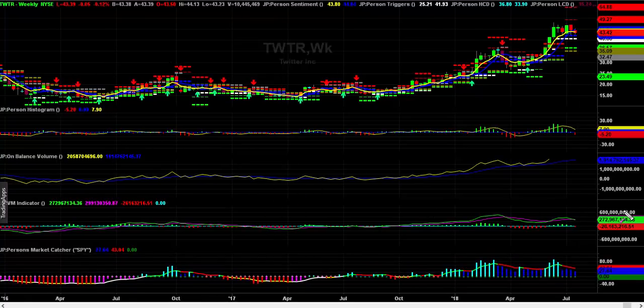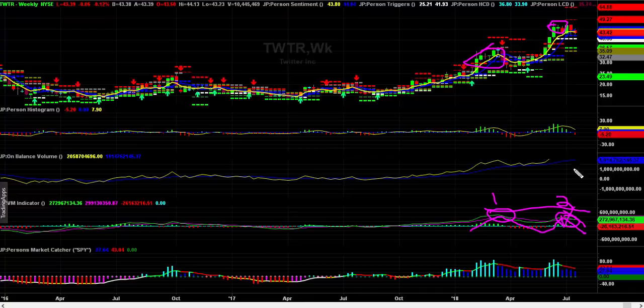Namely, the pattern of the volume action, in terms of percent change, shows a lower high reading. In other words, if this is the number 1 point, that's a number 2 point, it's lower, and the price is higher. That's a volume divergence pattern. The momentum turned red, negative, and also has been declining. And this is the Person's Market Catcher, the relative strength against the overall market, namely the SPY. It's declining.